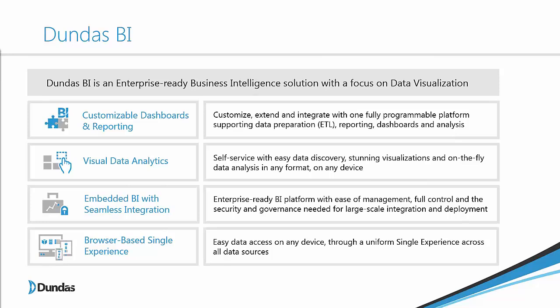Our unified data layer allows you to work in the same way with your data no matter how or where it is stored. Our powerful design functionality will enable you to explore, analyze data, and create your BI content on any device. Imagine you start your work on a dashboard at your desktop. You then go home and continue to develop using your tablet. Next morning you're on the train, you open it up on a smartphone, and all this without having to install any additional applications, modules, or being tied to your desktop.